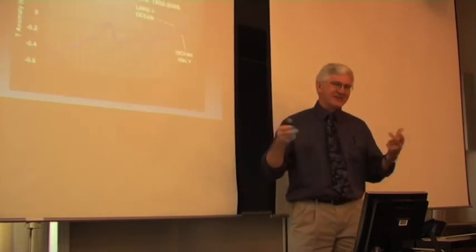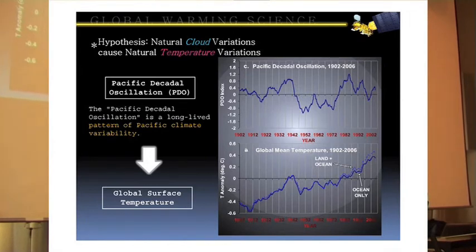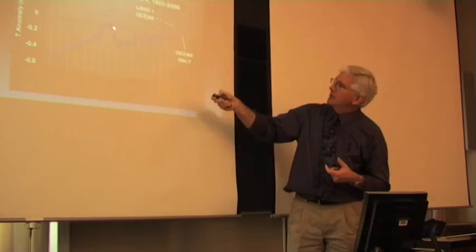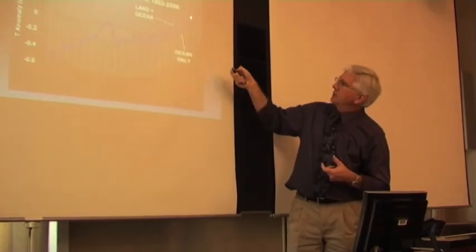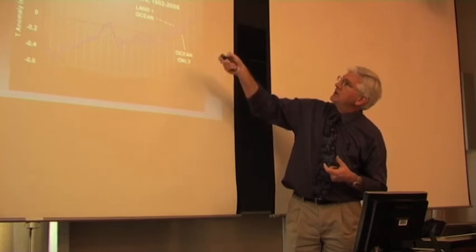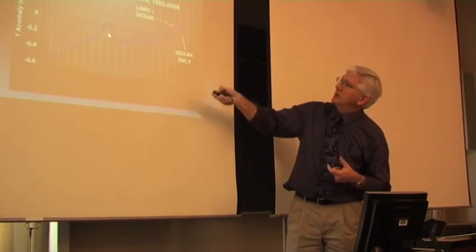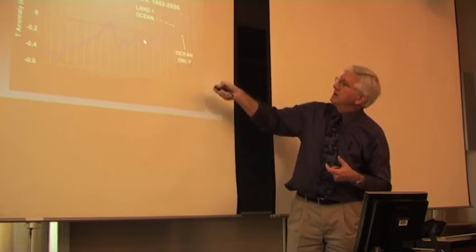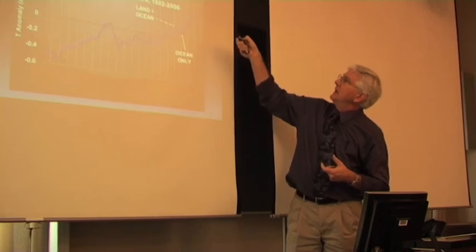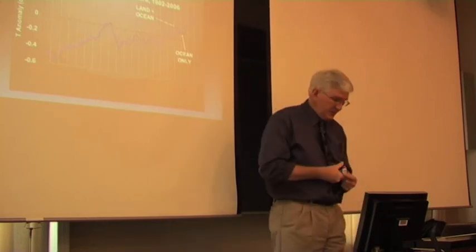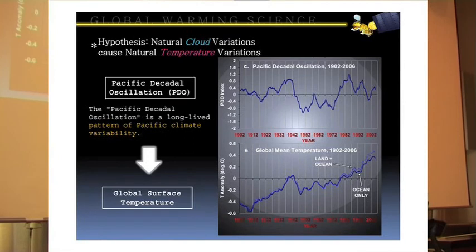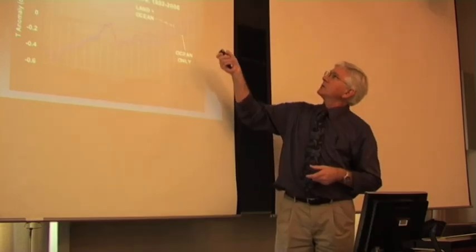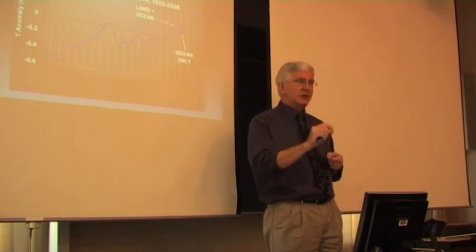And other people have pointed out, I didn't discover this, that we were in the positive phase of the PDO during this period of warming. This is global temperatures from thermometer data. People have noticed that we were in the positive phase of the PDO during this period of warming, the negative phase of the PDO during this, and then the positive phase again during this. So I just asked the question, what if the PDO is actually changing global cloudiness, global average cloudiness, by a tiny bit?